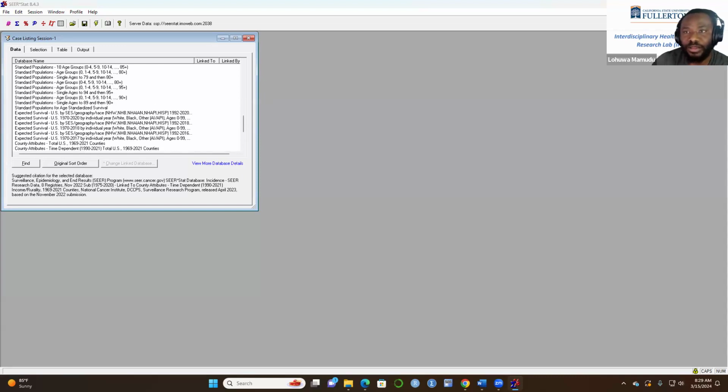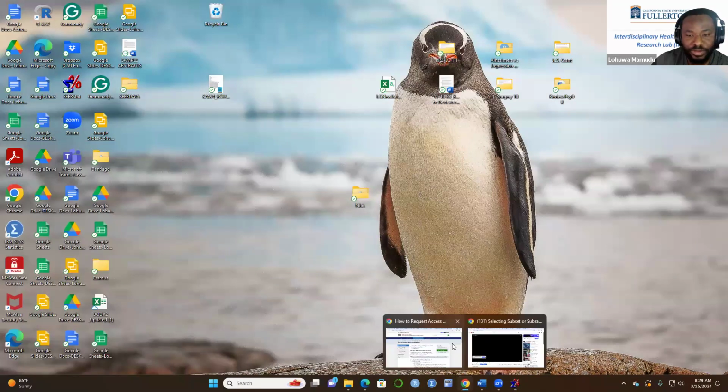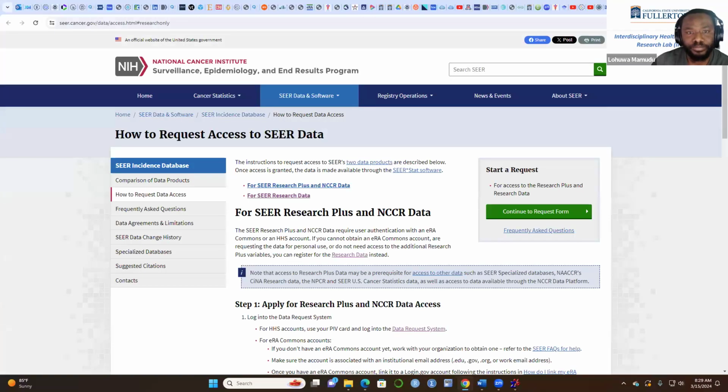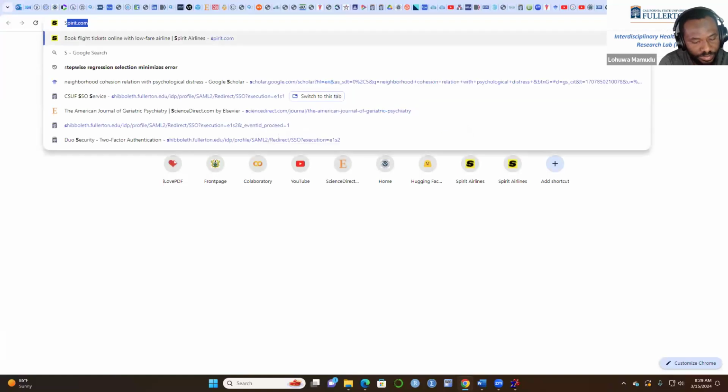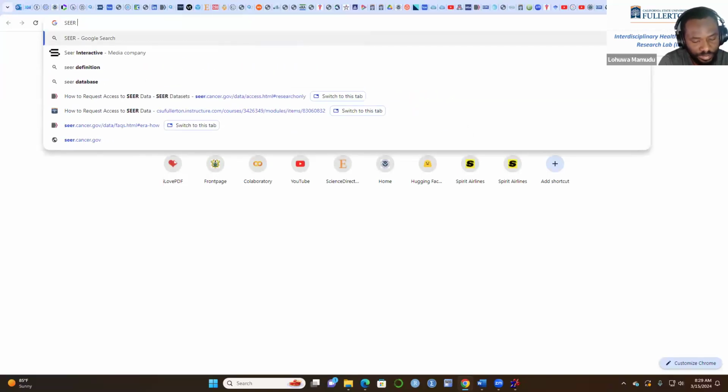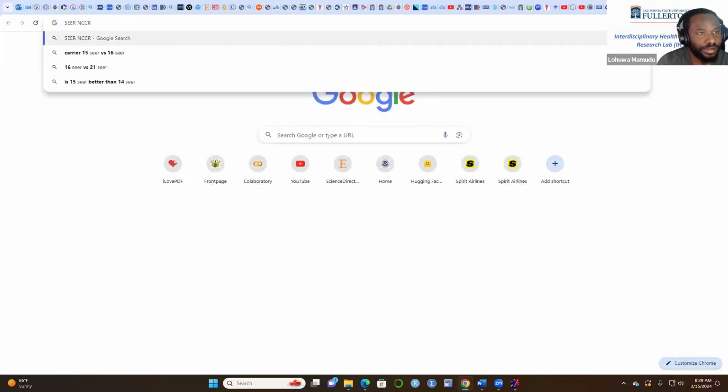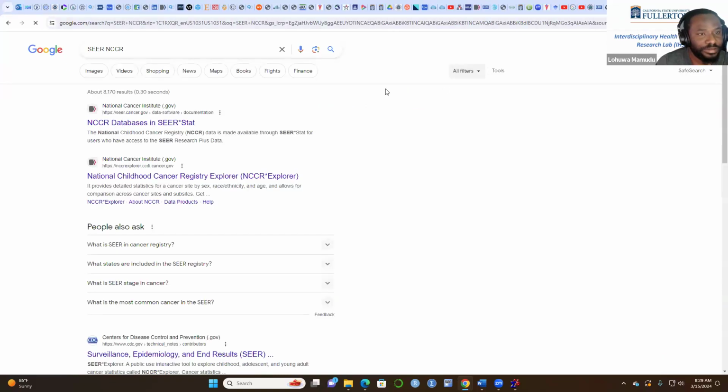Let me look at it quickly. Yeah, that's the National Childhood Cancer Registry. So those are databases on cancer among children.